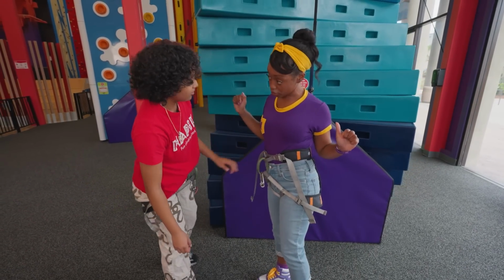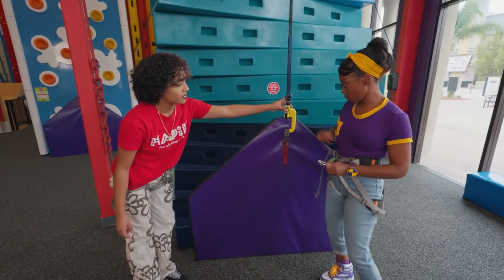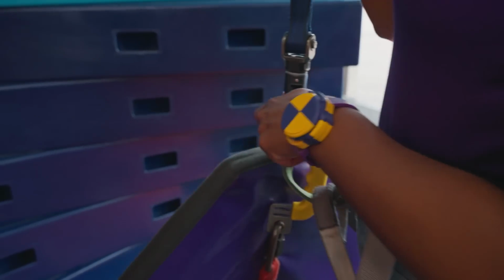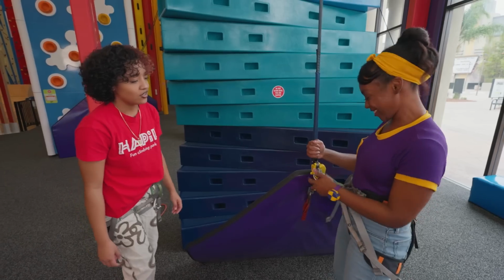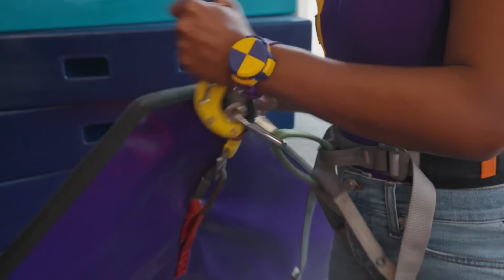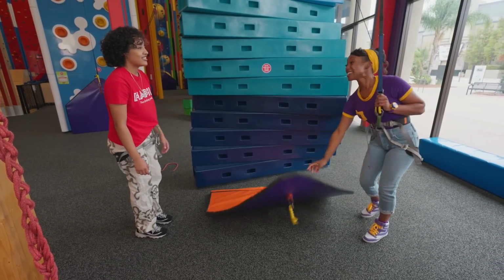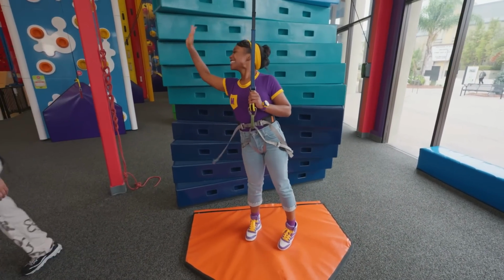All right, you're good. Now the next step, you're gonna get your wheel and put it in here. Got my wheel. Hear the click and then you get your key and take it right out. Release the key. There you go. Great. And then just let your mat come down and you're good to go. Thank you so much, Bertha. Yeah, of course. Bye.